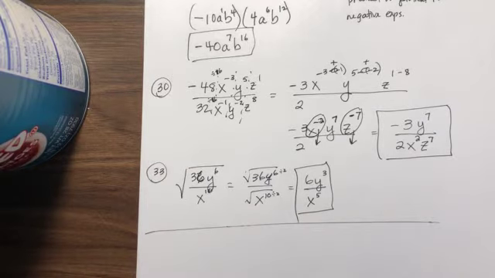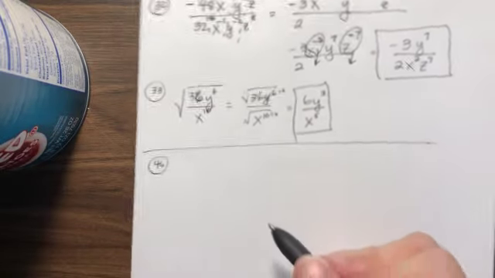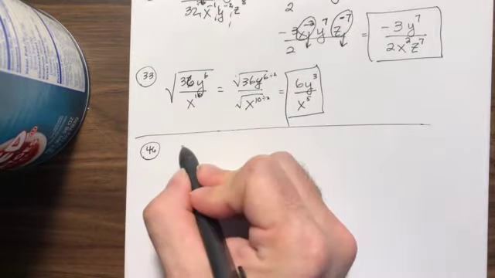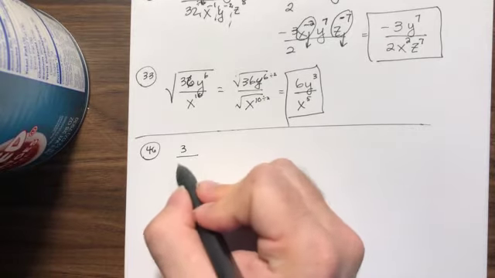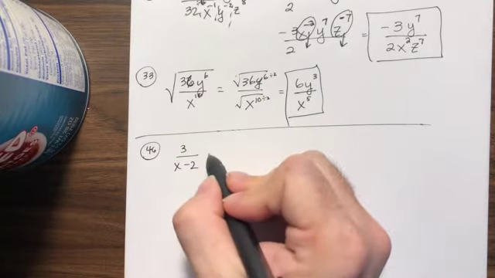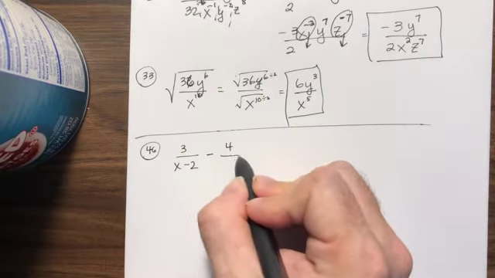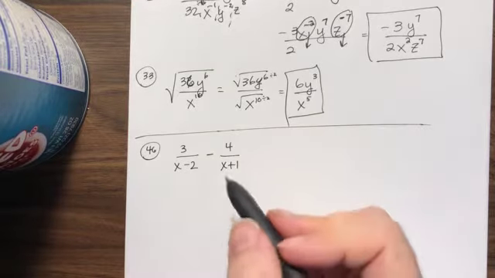All right. No scientific notation, so we're not doing that. We're not dealing with polynomials on the final. We are dealing with rationals where we add, so let's jump to 46. So these are the fractions. This is a good bit of the quiz, the final. So this one definitely you should look at.